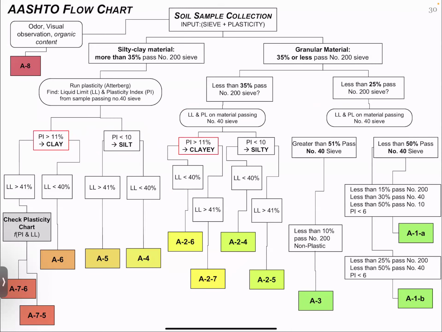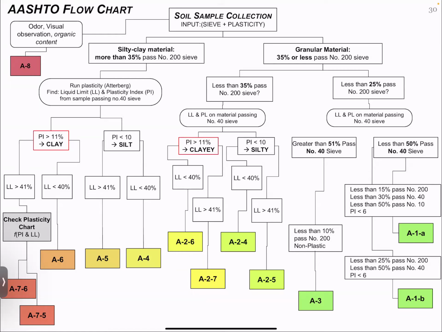So this is our flow chart. I made it look like a starburst just to show the colors there of the grading. So we have our A1s over here. We have A-1-a and A-1-b. Both A1s are like top students, like really, really good. They're going to get a full ride scholarship as roadway subgrade. And then you kind of move down with ranking here. And of course, A8 is our organic soil that is not used at all.